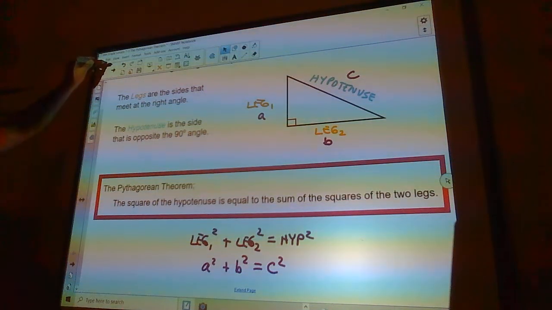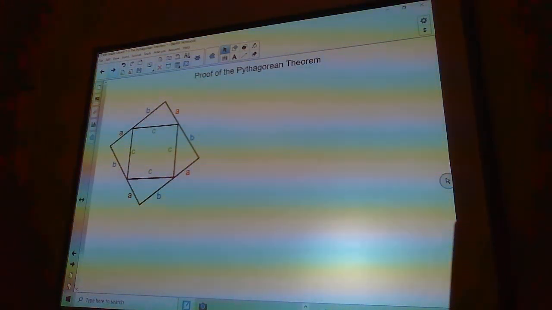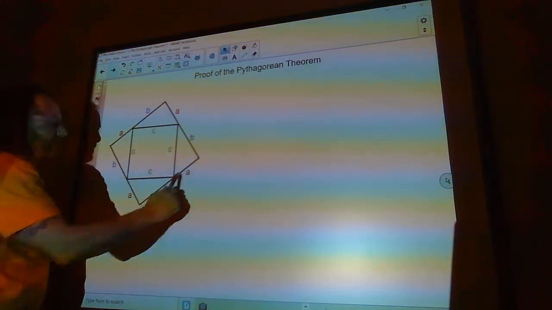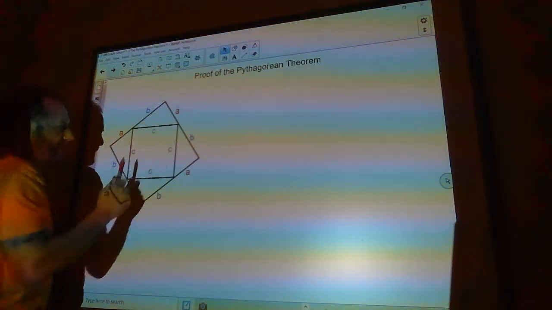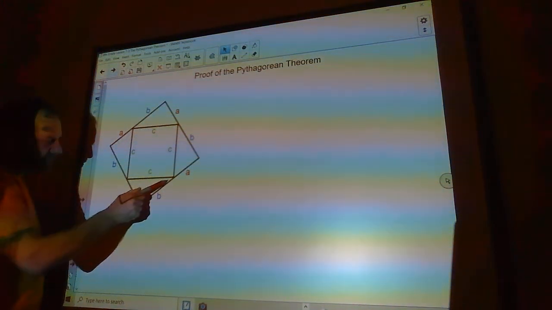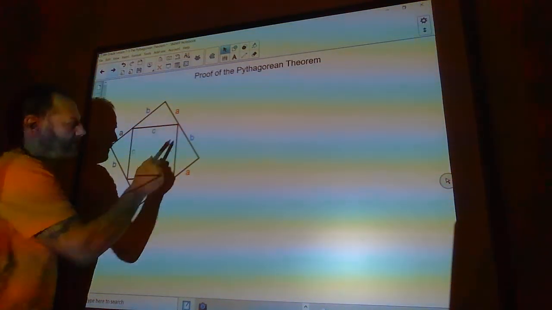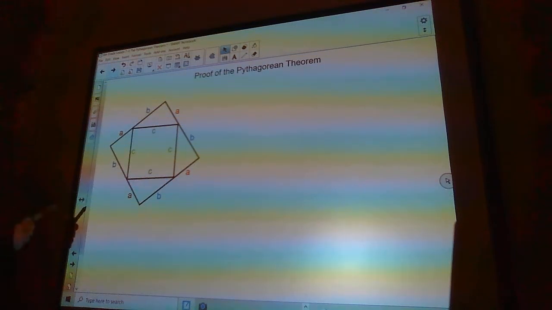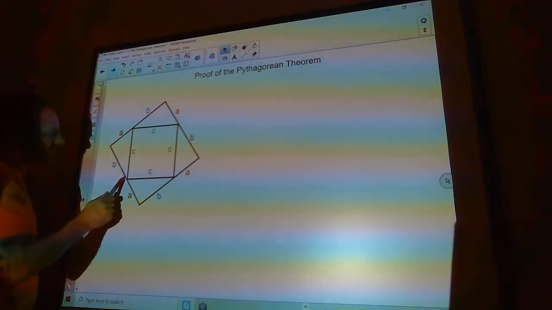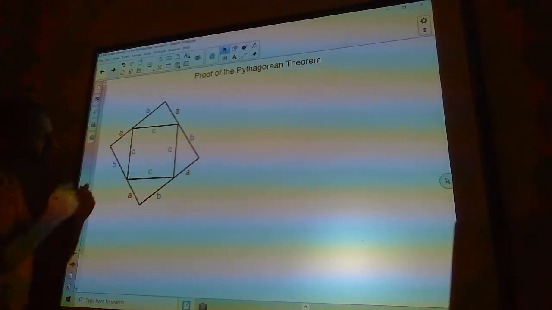Okay, now, this wouldn't be any fun if we didn't prove the Pythagorean Theorem. So here's a clever way that somebody showed to prove it using algebra. You take a big square like this, and you put another square in there like this, so that it forms these four equal right triangles right here. Okay, so this is A, this is B, this is C. So here's my right triangle, and I'm going to show that a squared plus b squared equals c squared.